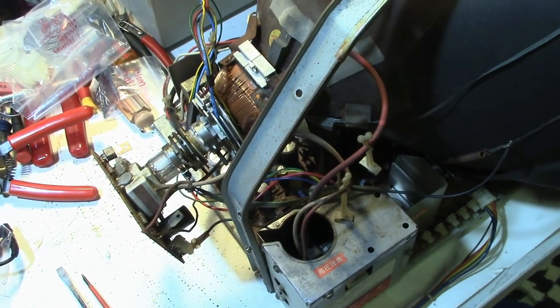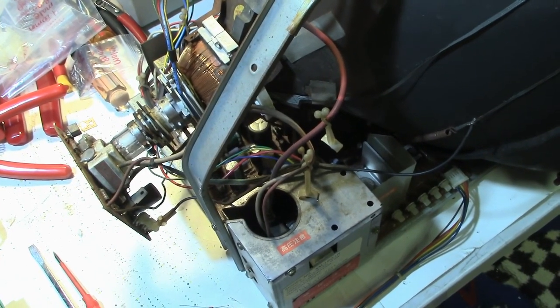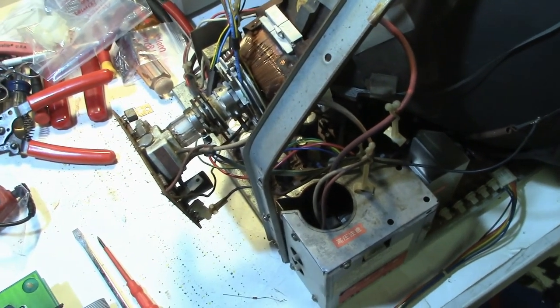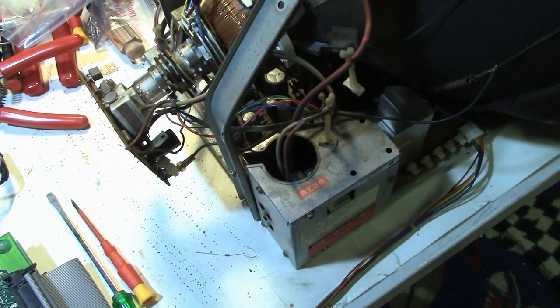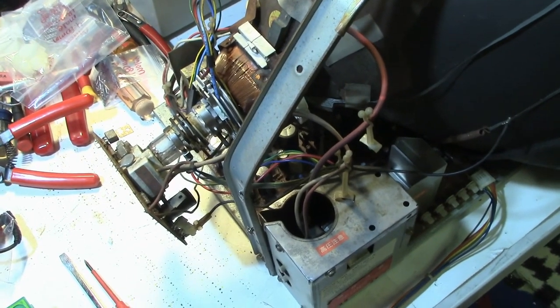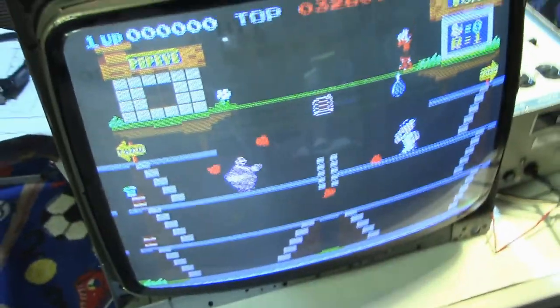Now I know some people are going to be a little disappointed because they wanted to see me wind or attempt to wind the horizontal yoke, and I kind of wanted to try it myself. So maybe sometime in the future, maybe I'll revisit this when I do the cap kit. But really, it's working. So why go to all the trouble? I guess curiosity maybe, but anyway. So let me show you what the picture looks like now.